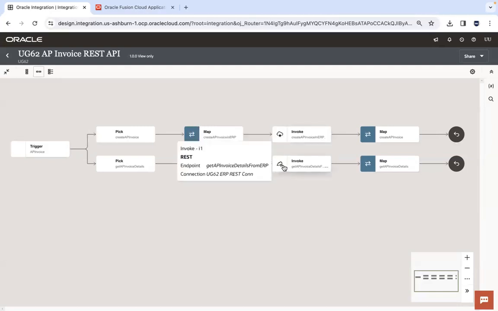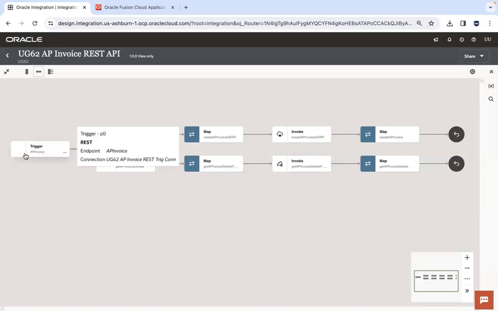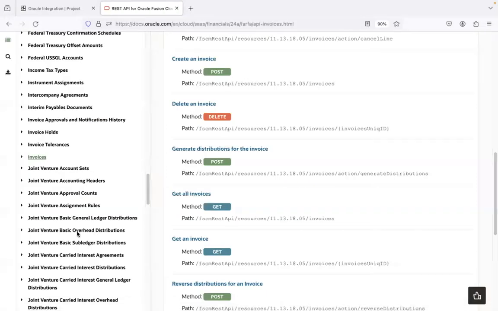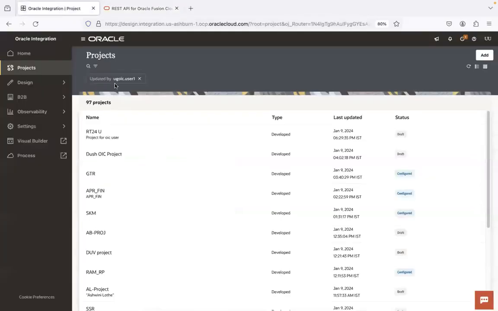And we also need a REST invoke connection. So this is a REST invoke connection, and this is a REST trigger connection. Please note the difference, guys. So we need 3 connections in total. Let's create those connections first.